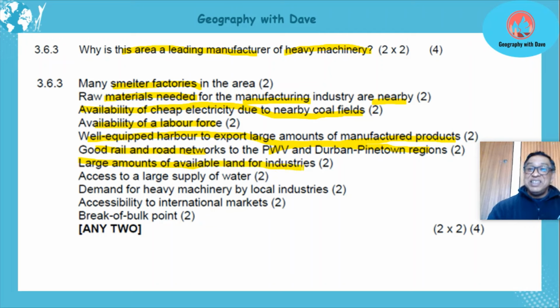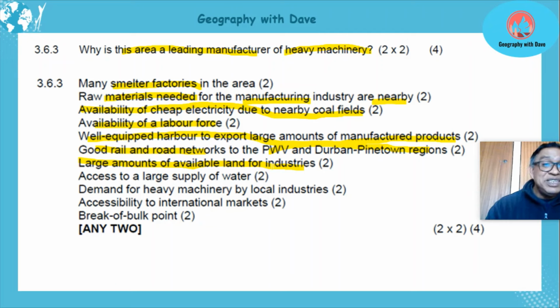The answers are there. So make sure when you get your 10 minutes reading time in your prelim or your final paper, don't just look and say, oh, this is not the SDI. This is just Richards Bay. It's still in the same area. I'm not saying it's always going to be like this. You most probably can get an SDI or an IDZ or whatever specific, but if it comes out, don't just neglect it and say I'm not doing it. It's actually an easy question.